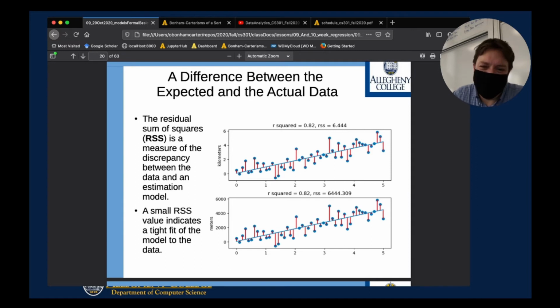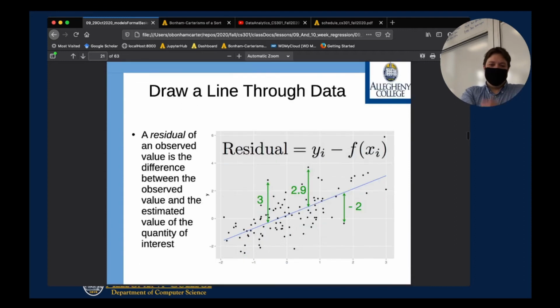I think that if you spend some time just staring at this, after a while it will click, if what I'm saying right now doesn't make any sense. But just remember that we're trying to find a better fit. We're trying to find data that more closely fits the model. And so smaller RSS values tend to be favorable over large RSS values. Anyway, so that's really what this is.